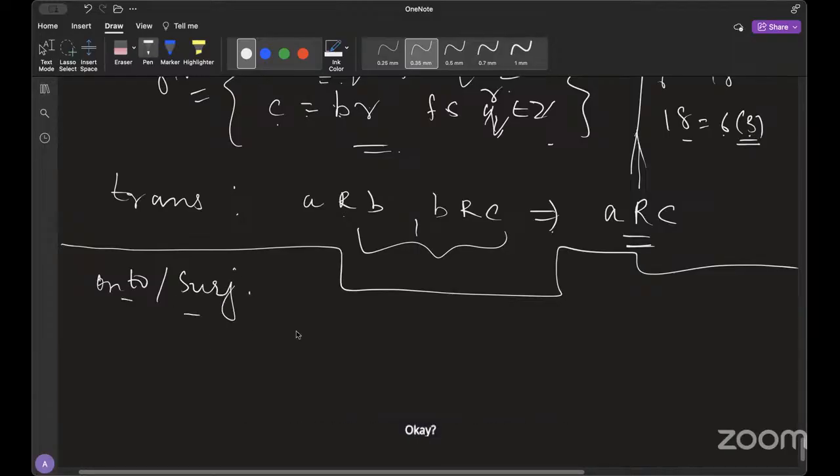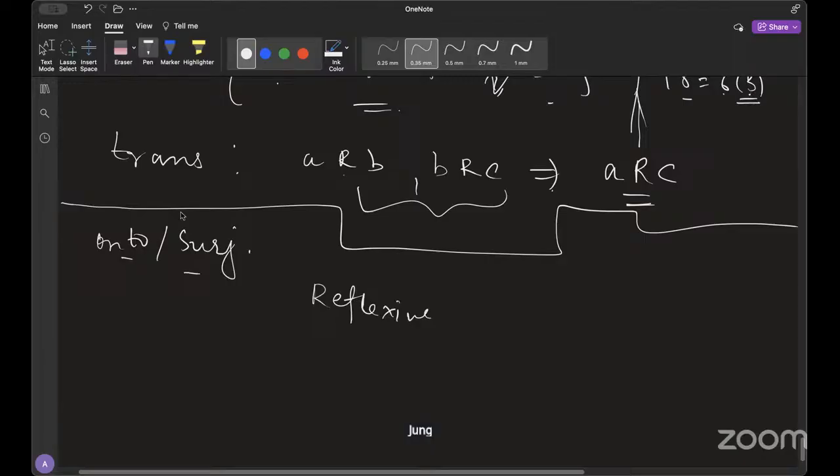Onto, subjective, and what were the other things that you were saying? Ma'am, all the functions, reflexive, both of these things, the onto, surjective, and the one that starts with X. Okay. When you discuss onto, yes, surjective, and then reflexive, and then transitive, you have one. Transitive is also generally used in terms of functions.